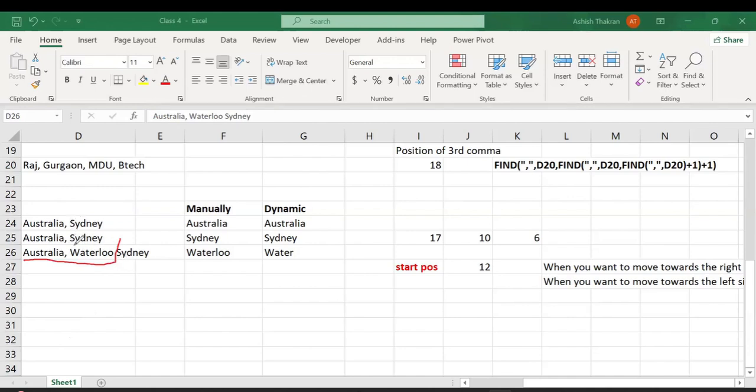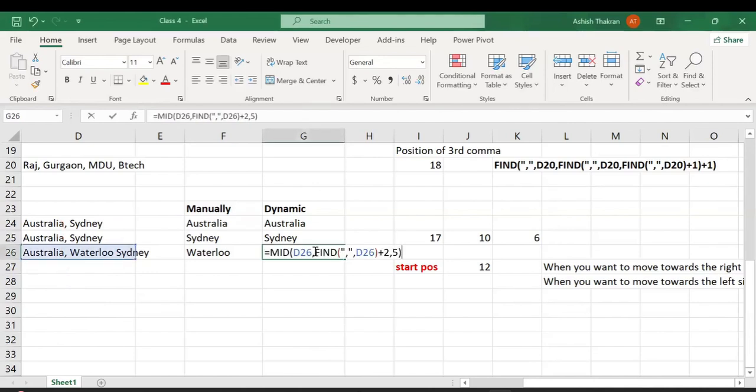So what do I need to subtract, either the comma or the first space. Let's say I subtract the comma, right? How many extra characters am I left with? This space and this one, so it will be -3, right? Let's see how it works, but this is the logic.